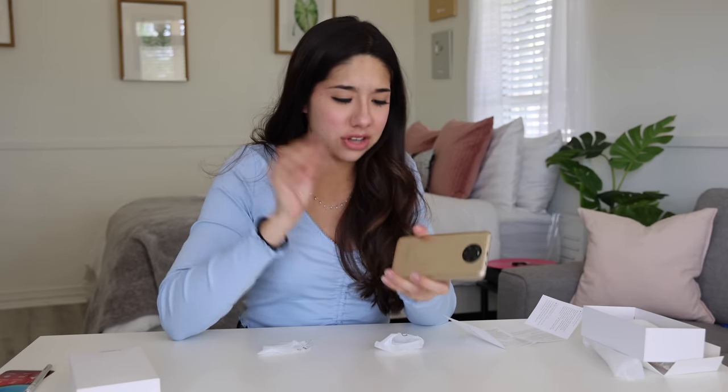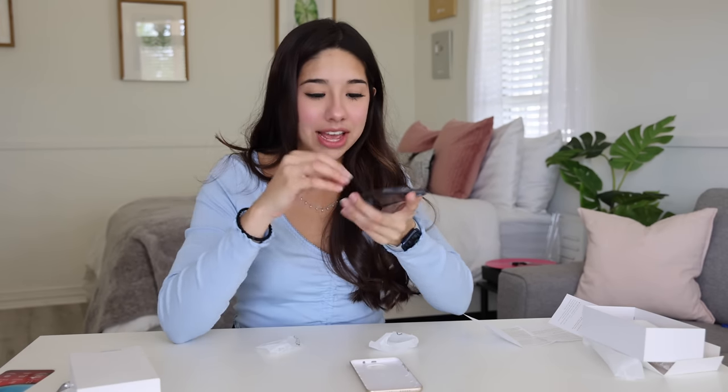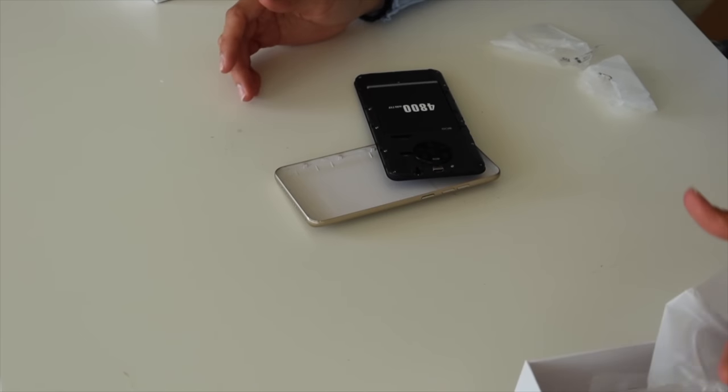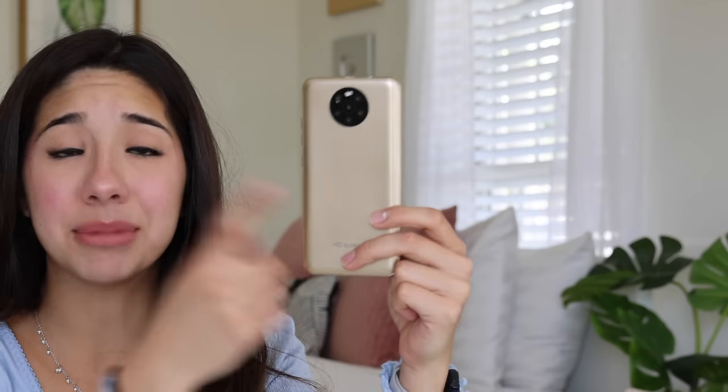We have the charger and it comes with wired headphones. The only problem is it's not turning on. This smartphone won't turn on because I'm pretty sure it has a battery I need to put in, but I can't figure out how to open it. Now I understand why this was $70. We got it open — here's the battery. I'm starting to think this phone is just broken — it literally will not turn on. I'm going to leave it to charge, and I've charged this phone for about an hour and it's literally doing nothing. We just wasted our money on that one. This one gets a zero out of 10.